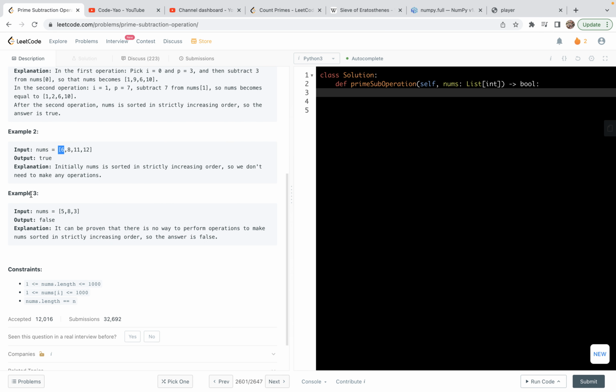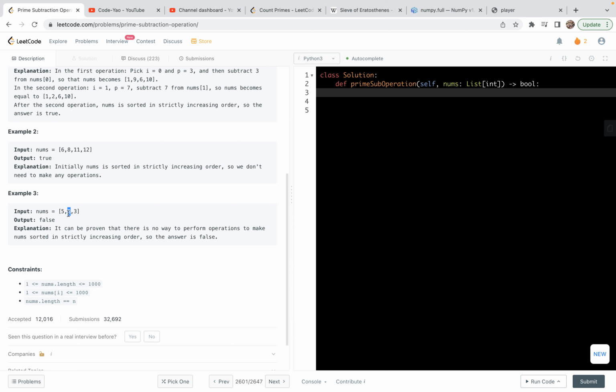For example 3, the return is false. The reason is that in order to make the whole array strictly increasing, we'd like to make the last one as large as possible. Therefore, we keep 3 untouched. Then we look at 8.